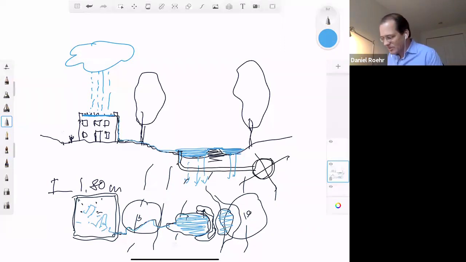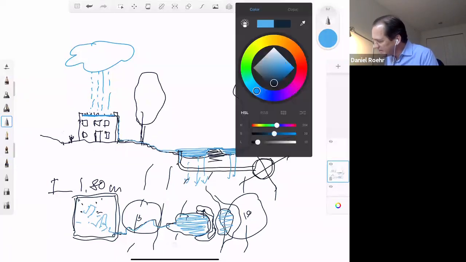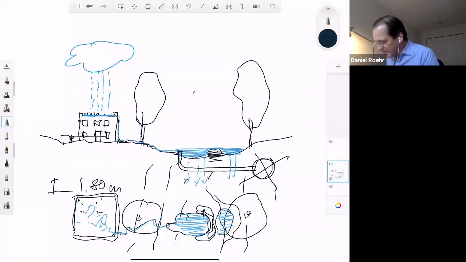I make mistakes too. So always draw the person. And what I always do with the person is I draw a line, so I know this is about 180. So it gives me a sense. This little assignment has already shown you, and you look at my drawings, they're not great. It's not about drawing precisely. It's a thinking tool. And then you can start annotating: swale 1, overflow, swale 2, overflow.